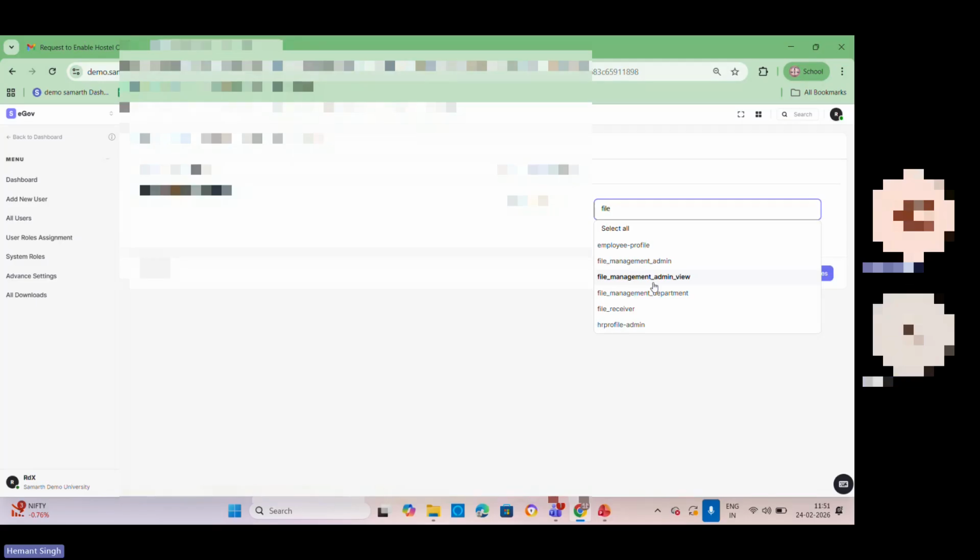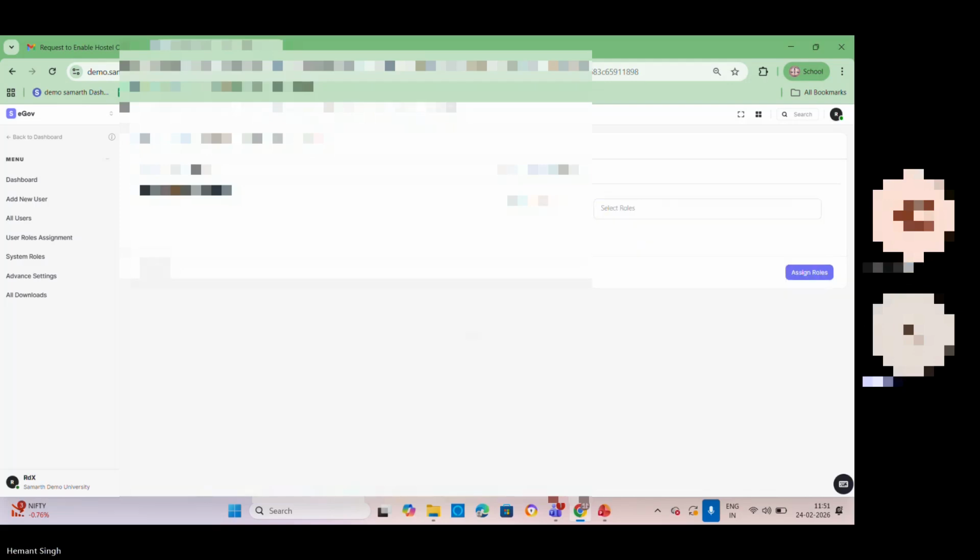This is to view the file, to see which users forwarded or commented on the file. A director or HOD does not forward or comment on the file; they communicate by mail or call. That's it.